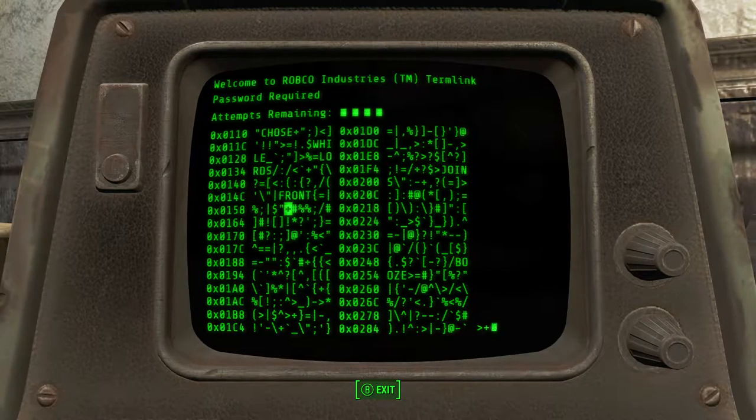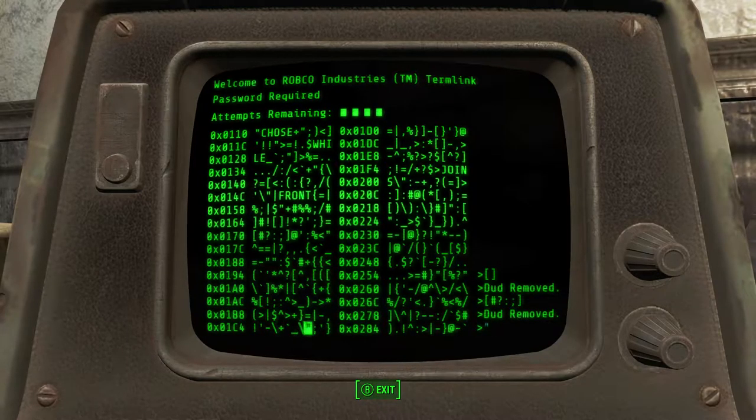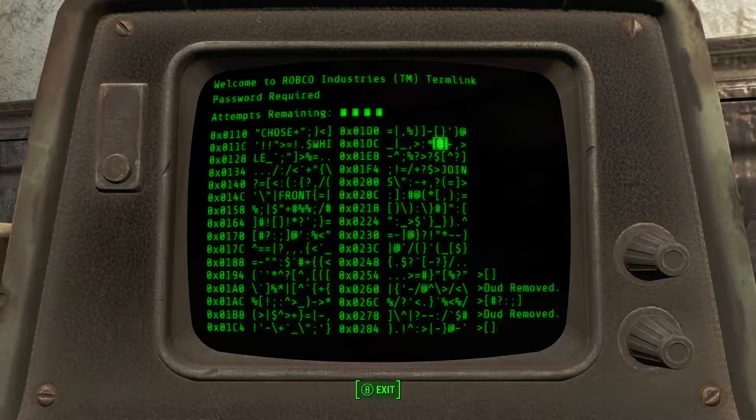Okay. How did I do this? There's a way of removing these. Something to do with these guys. Might be a little bit easier with the mouse. Here we go. Like this one, hit enter. Dud remove. This one might be another one. Yep. Do I see another one? Oh, wait, I think... no.